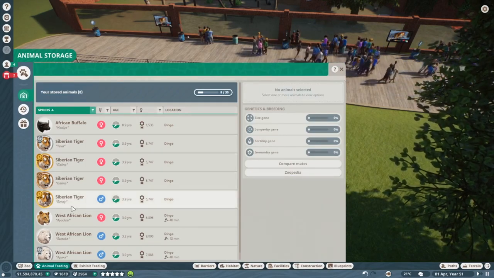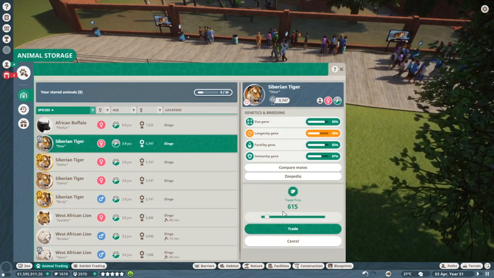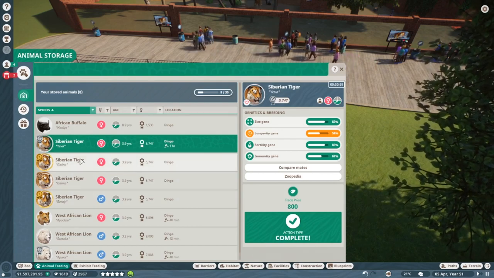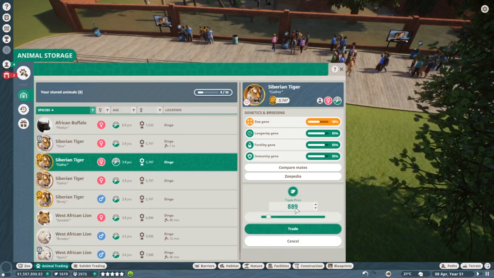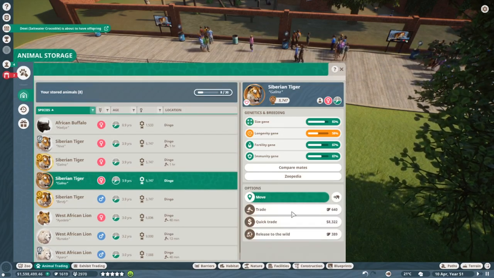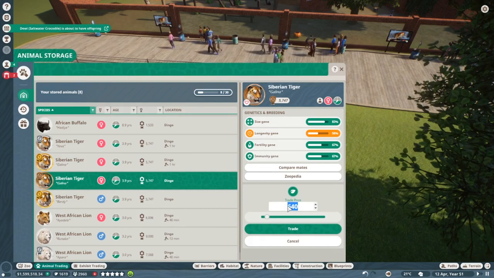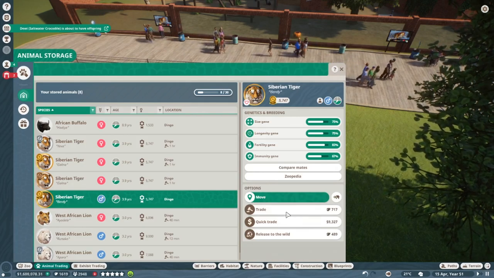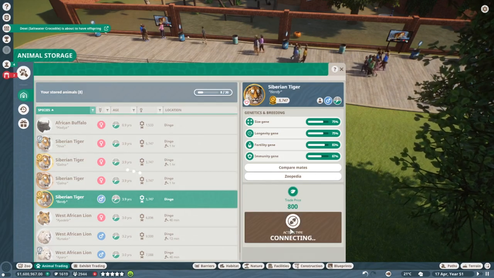My gosh. Okay, so all these guys here, we're going to trade for 800. We're not going to get greedy. $889. We'll get greedy on her. $950. $640. $750. Trade you. $800. All right.